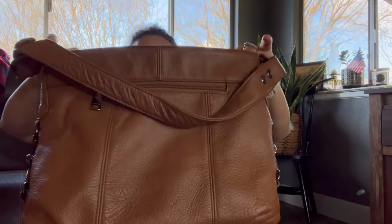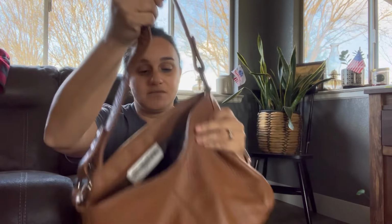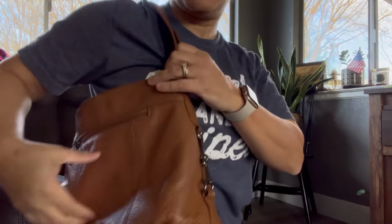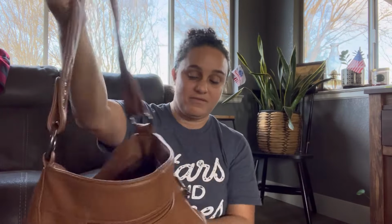And then last but not least, I needed a purse. And so I found this little leather, faux leather type of purse. It seems brand spanking new. Like, it even has the long strap that goes with it. But I needed a new purse because I've just been using a little wrist wallet and I'm tired of carrying it around. I want something a little more. So, super cute. Get this wiped down and put my stuff in it so I can use it. All right.